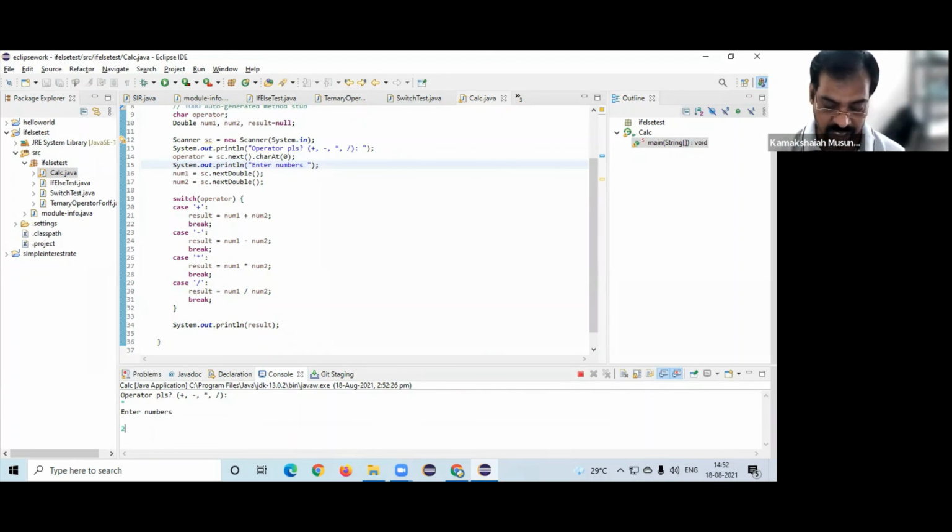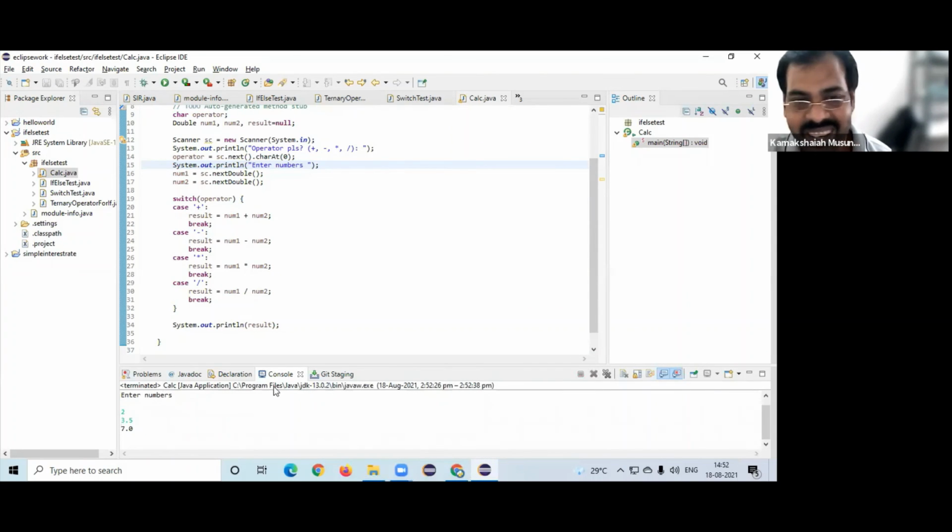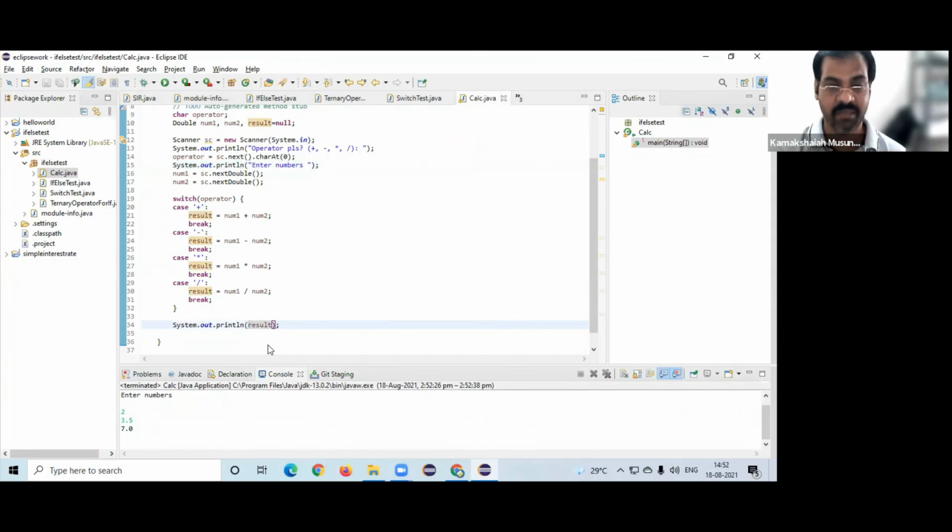This time what I do is 3.5 and 7. That's it, that's going to be the result. So here, for the operator, we can design the output, like it is a multiplication, and the result of the multiplication is the result. You can just create a string and print it. So this is all about it.